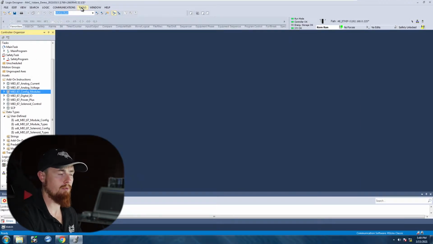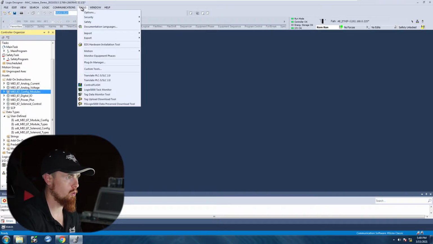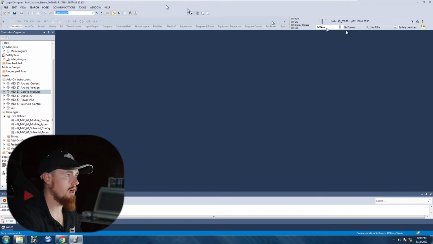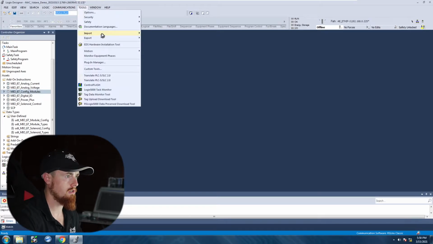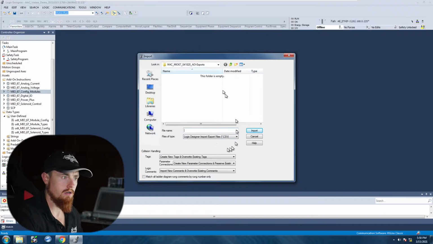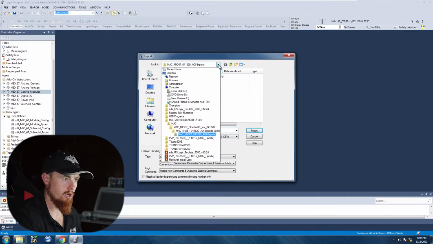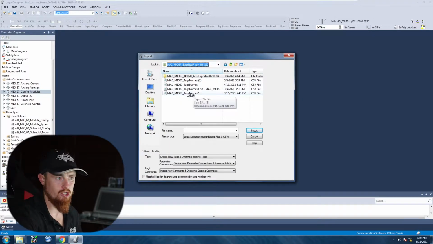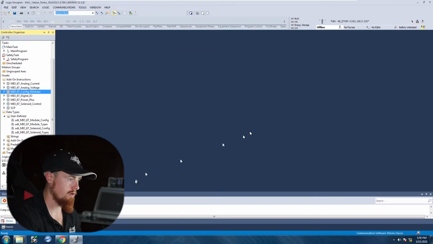All right, so to go ahead and import that CSV file, we need to go offline, go to our Tools, Import, Tags, Logics, and Comment. All right, and so here we will go to our file location where we have this stored. I know I moved quickly, but this is where we have our file stored. Here's the tag names that I just created. We're going to click that and then click Import.